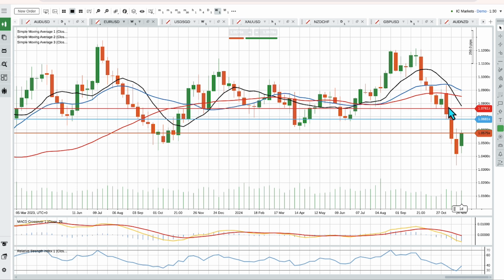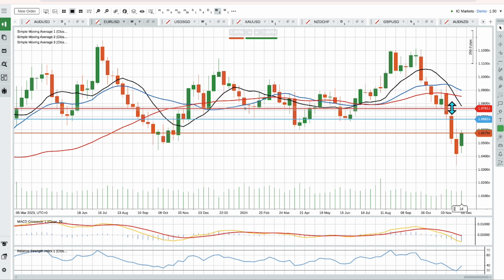It sits around the 1.0760. We can see we had plenty of touches at that level in the past, both on the way up and on the way down. Now, since the euro has been quite weak across the board, we might not get all the way up into that red line, my level. Then I'll be looking at the next level a little bit lower around the 1.0680. We can see we had touches at that level as well.